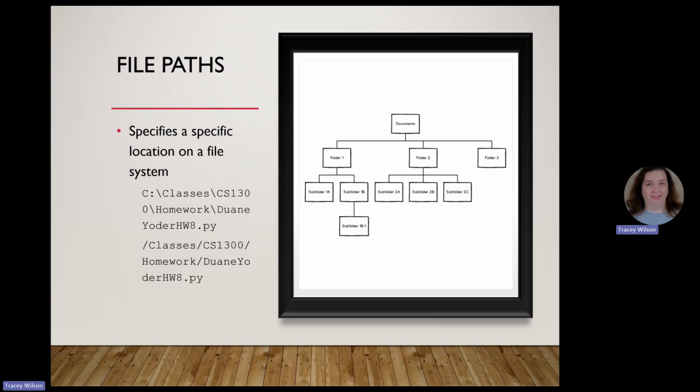And a lot of times you're writing code that's not going to know the file structure of the computer it's running on because it's written by somebody else. So you're going to use some more generic path names to get there, and we'll learn a little bit about that. But I'm going to suggest heavily to everyone that you spend some time thinking about path names. Maybe go watch a YouTube video or something if you don't understand how path names work. Because it's going to come back over and over again in other classes.